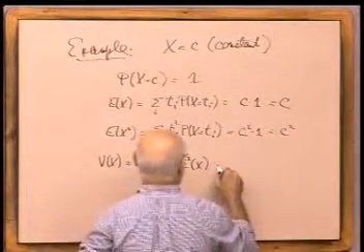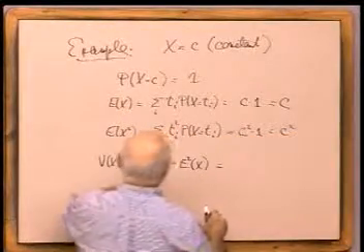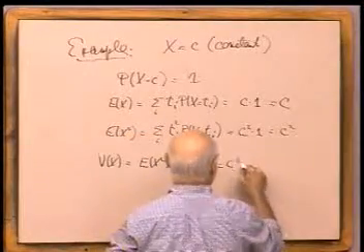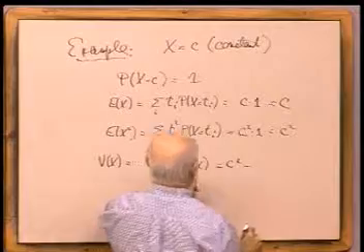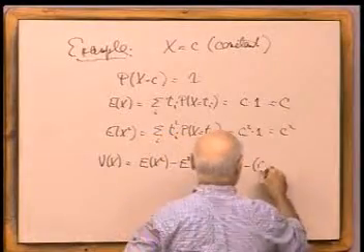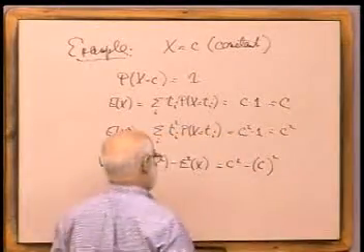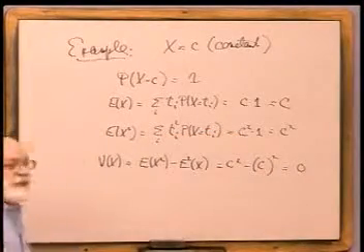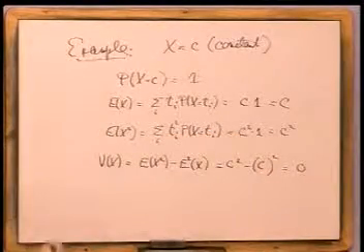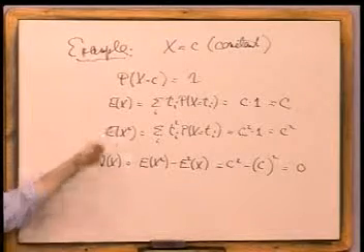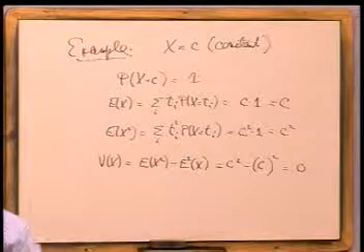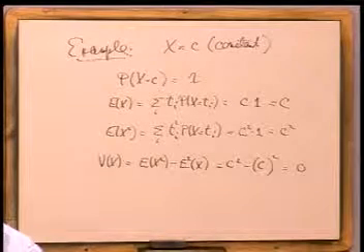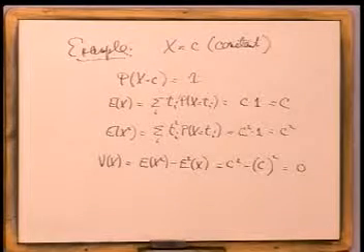Because now, in this particular case, the average of the square, the second moment, we just calculated, it's c squared. The square of the average, there's the average, square it. So I have c squared minus c squared, of course, which is 0. Which is exactly what it should be. If a random variable is constant, its variance is 0. And you can go backwards. You could say that if a random variable has 0 variance, meaning it doesn't vary, then it must be a constant.